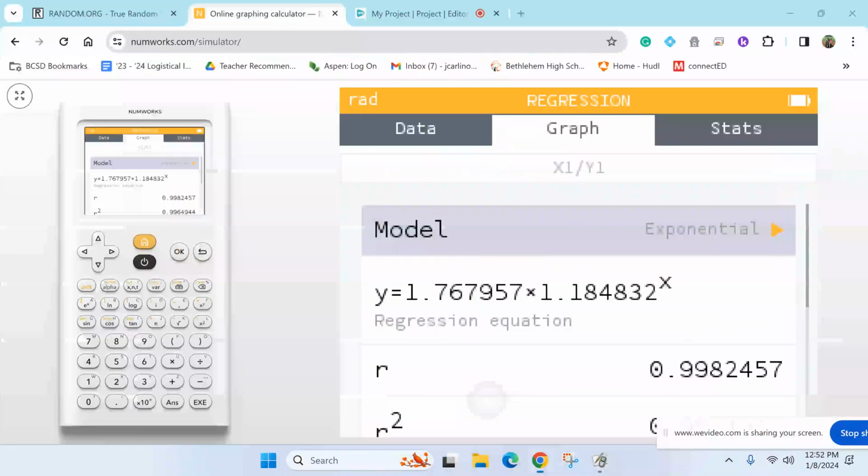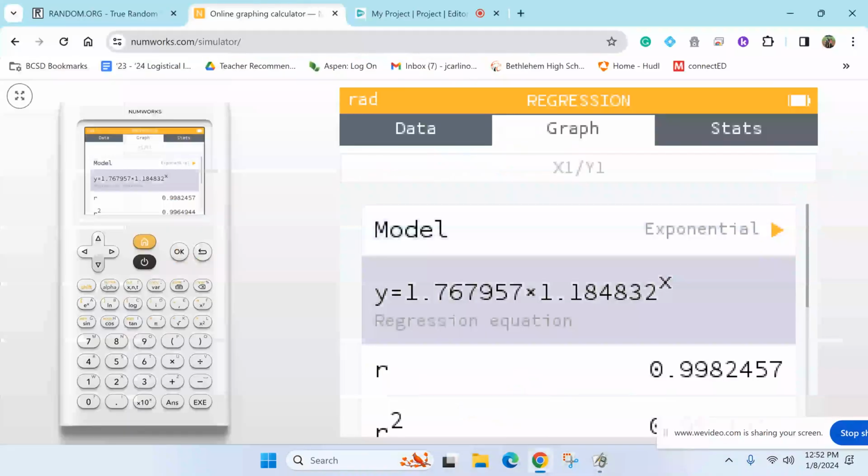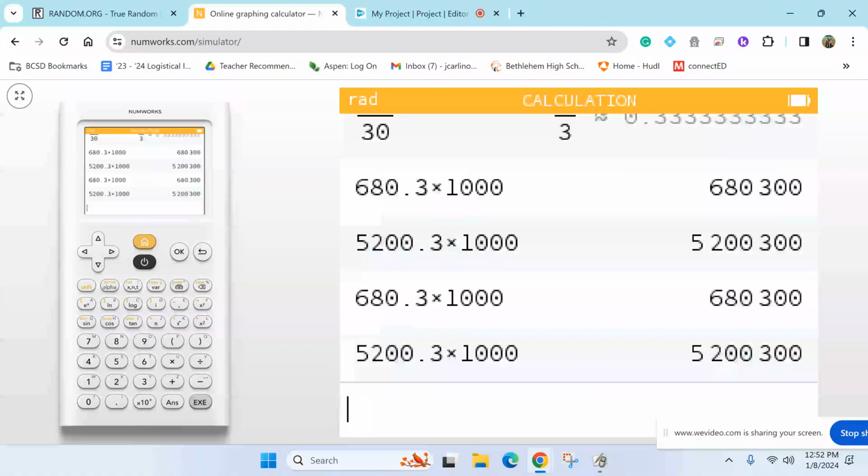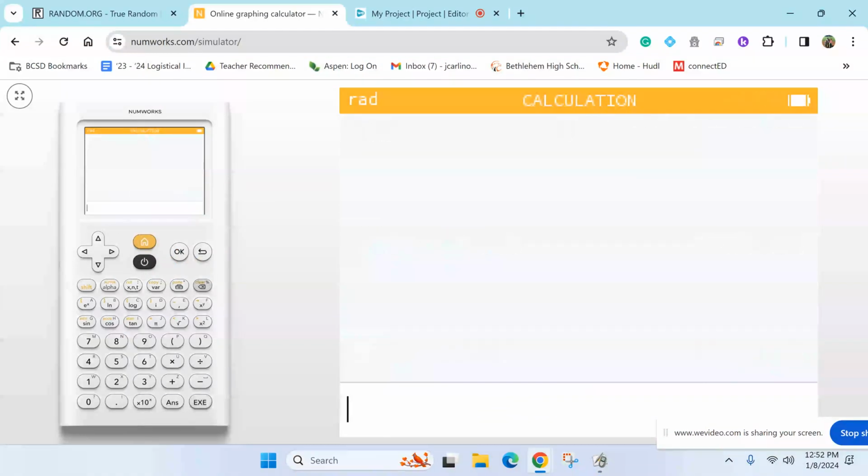And I believe you can copy this, right? You can copy this and go over to calculate and paste it, or type it all in again, whatever floats your boat. So paste this back in and then remove the X and just put in 42. You can't do the Y equals. Yep, we got to get rid of Y equals. Thank you for reminding me of that. Get rid of Y equals, so it's just a calculation.